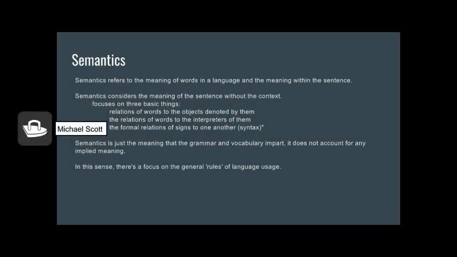Okay, on semantics. Again, very general definition of semantics. Depending on the position of the word, defines its meaning. What's the relation of the word to the objects that are nearby? Relation to the words, how one interprets them. And the formal relations, what does the syntax, what's the general rules of syntax for that? How should it be said? Semantics might take a different variation on this in relation to the syntax.